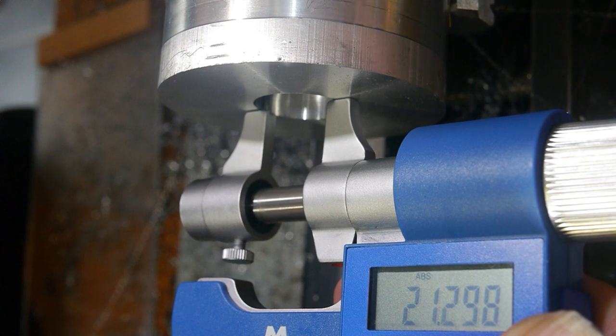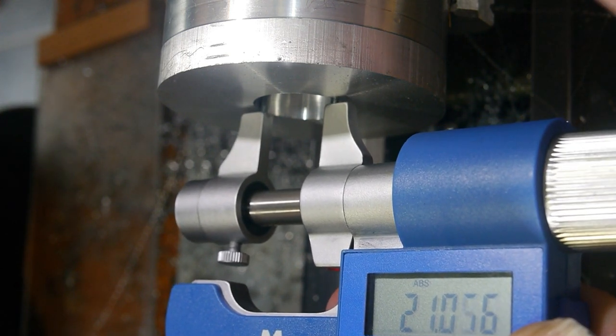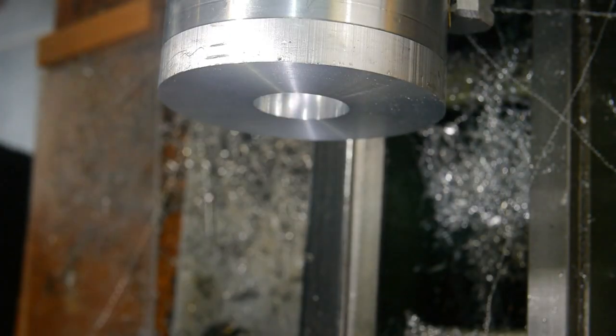The outer diameter of the bearing is 22 mm, and all the information I could find online suggested turning the pocket to exactly this dimension for a snug fit.